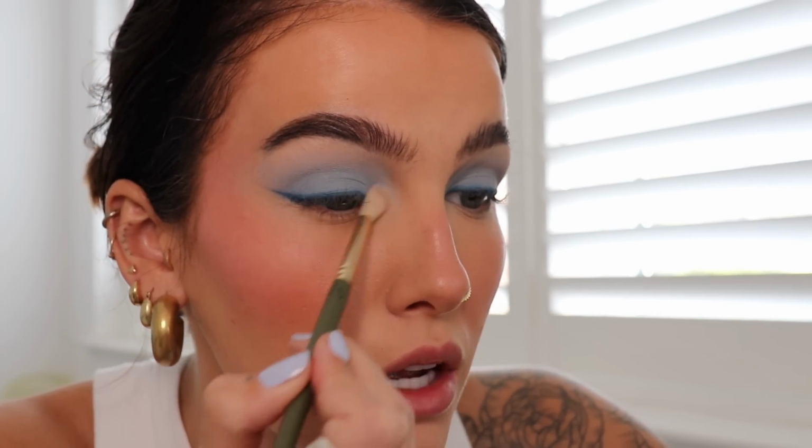Come right into the inner corner as well, and a bit of drama. I'm actually going to dust back over with that eyeshadow just to really soften the liner. I feel like whenever I do this, it kind of marries the two together. Loving that. Right, I'm going to clean up the sides a little bit. Take a bit of the NARS Creamy Concealer and just clean up on aisle 7. Do you know what I think would actually be really nice? Almost white inner corner. I'm going to take a bit of the shade Snow and just bring it up.